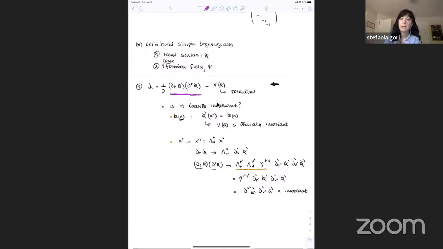Sorry, can you repeat the question? I'm not sure I got this. You have written that in order for the Lagrangian to be Lorentz invariant, the V of phi should be trivially invariant. But it is usually seen that while constructing models under particular symmetry, we check for the potential minimization part under the symmetries that have been considered. So how is this different from this concept, V of phi is trivially invariant?